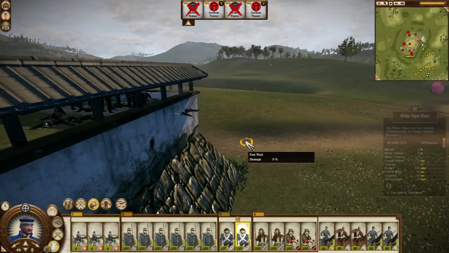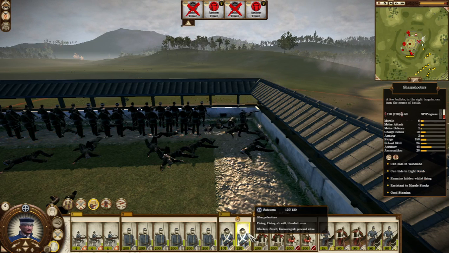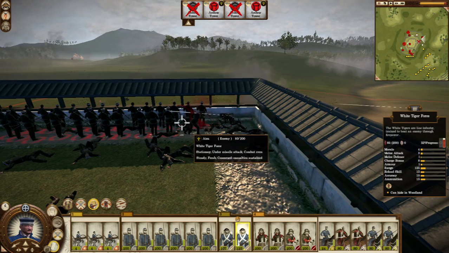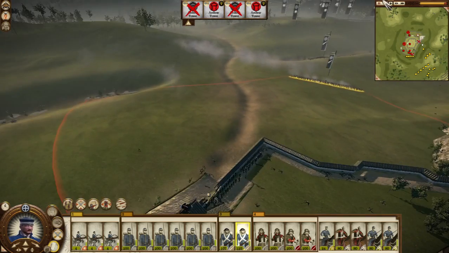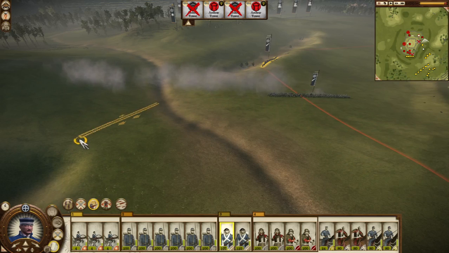See? Pass through and he's hit. Okay, that accuracy is quite... See? Okay, let's stop. We're wasting ammo. There are ways to get rid of them.